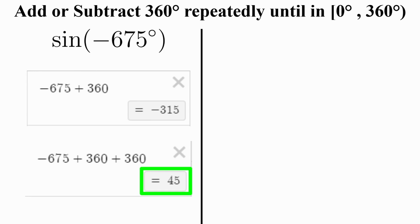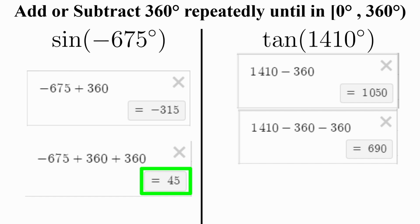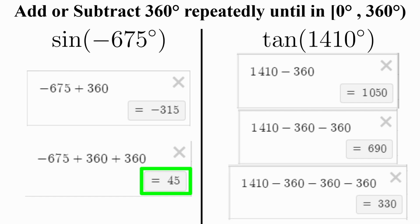Makes it much easier. Okay, let's look at tan 1410 degrees. So that's bigger than 0 to 360. So I'm going to subtract 360 repeatedly until I get a number I want. Still too big. Still too big. 330, that's between 0 and 360, so we would solve the rest of this question as tangent of 330 degrees.